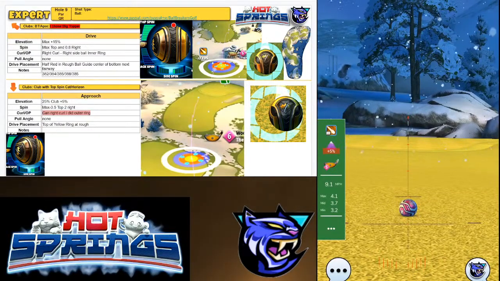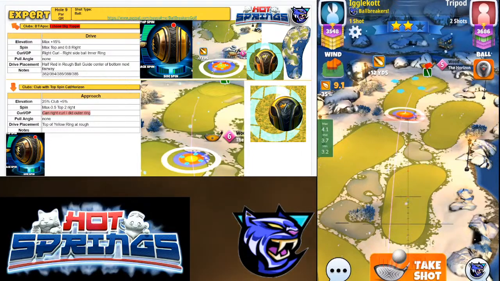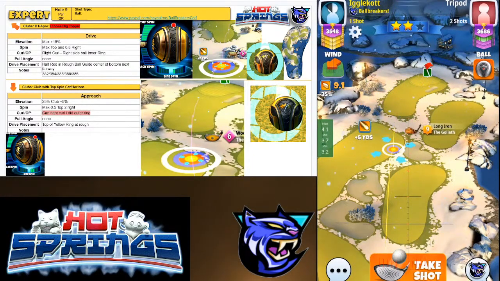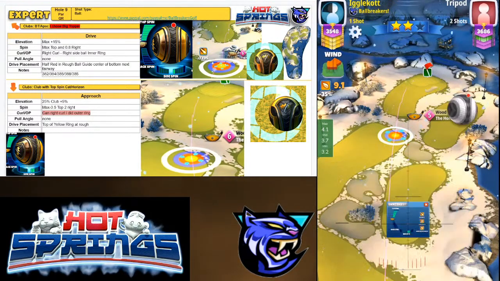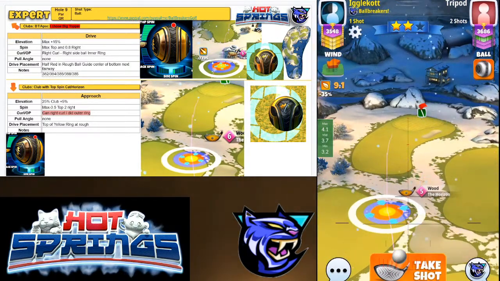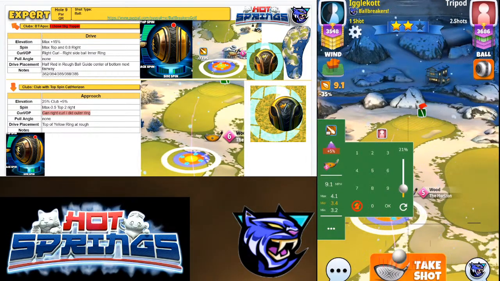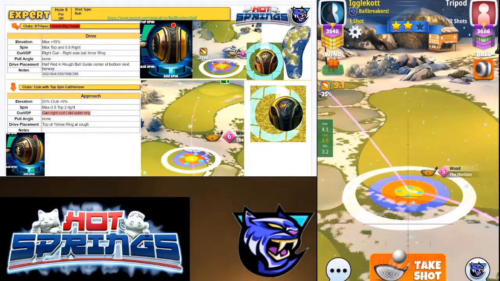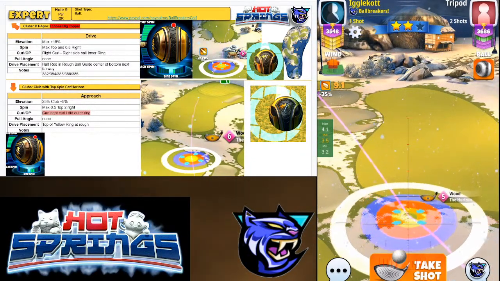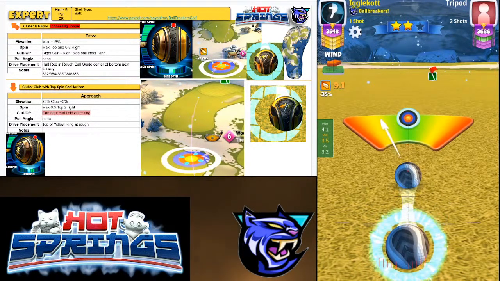Okay, here we go. So this should be about 25% club. See, if it wasn't headwind, we could go for it. I'm gonna go max top and then 2 right with the yellow at the rough. 9.1. 3.5. And I'm going to go curl to the outer ring.